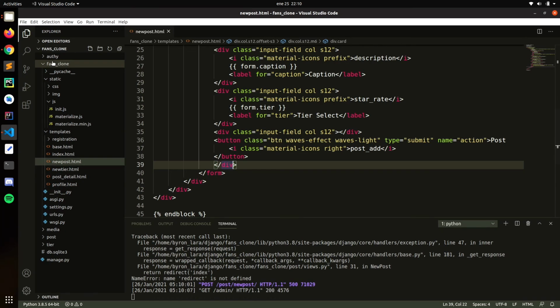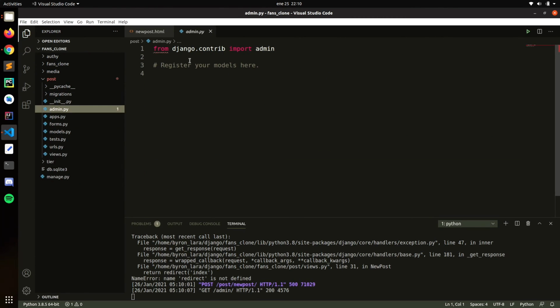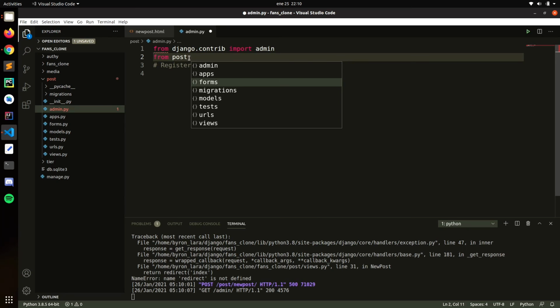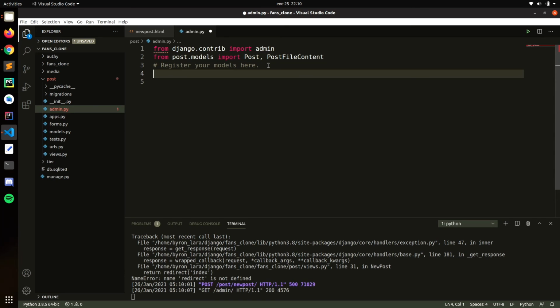Oops. We need to add the admin. From post.models import Post, and then PostFileContent, admin.site.register.